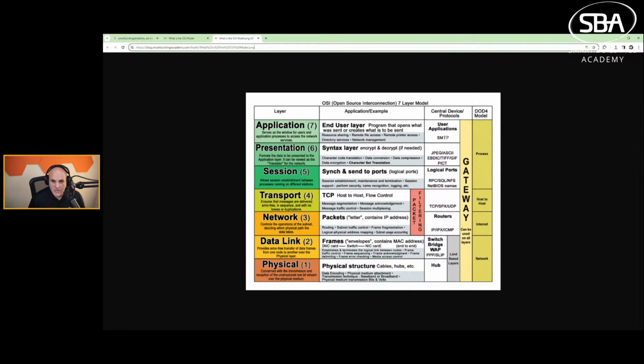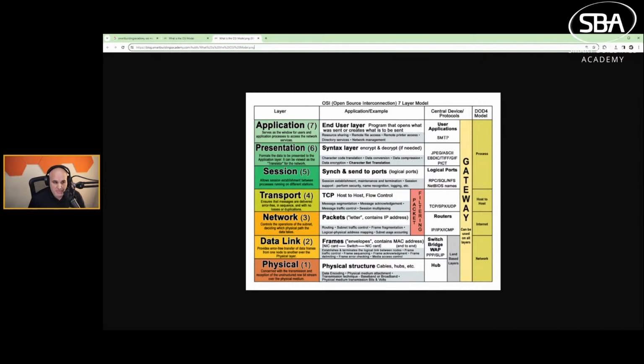For the physical, it's ones and zeros, and there's different ways you can do data encoding, like a 1 means on or a 1 means off, but that's not pertinent to BACnet. Data link, we know we have Ethernet frames. These are going to contain the MAC addresses. When we get into Wireshark, this is going to make a lot more sense.